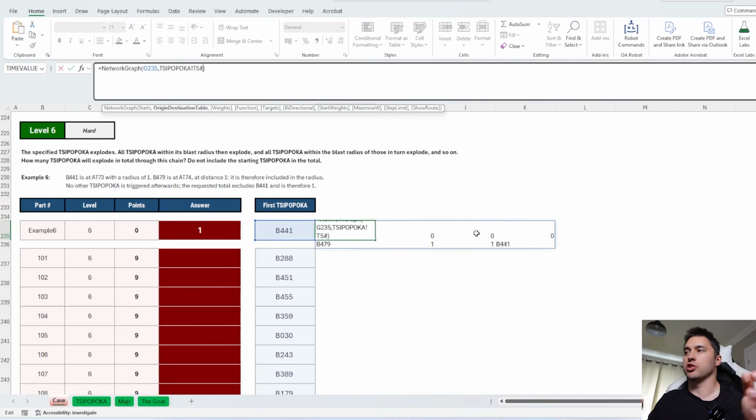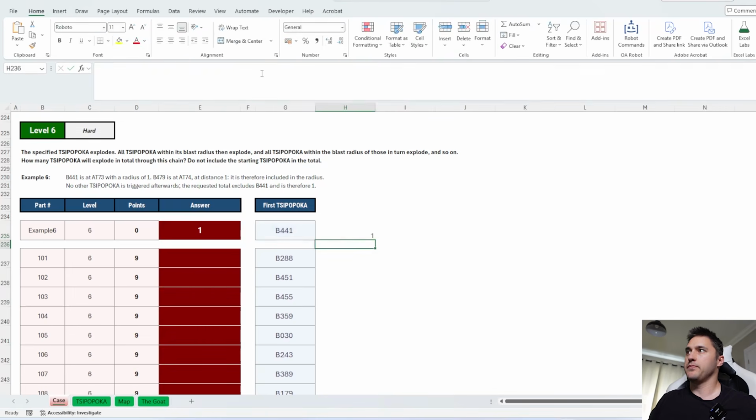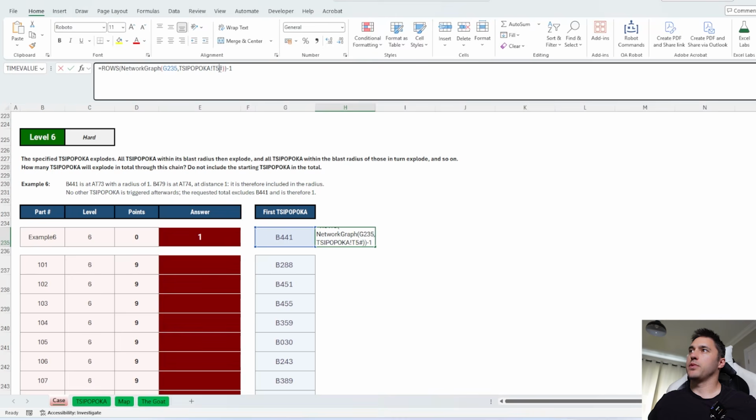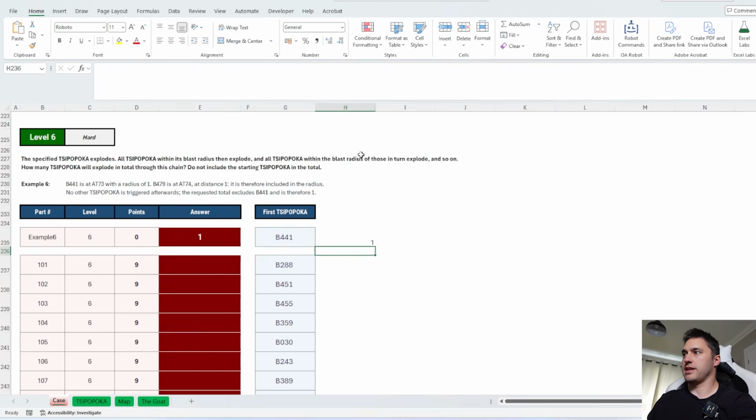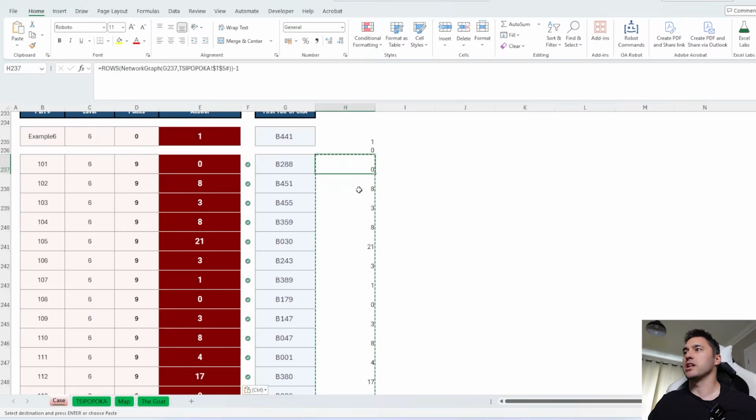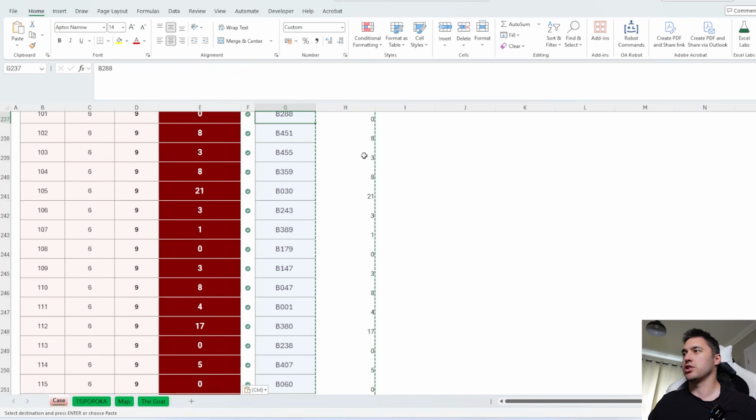So it might be looking at the optimal train routes to somewhere when there's crossovers, and so on and so on. Anyway, I can basically say rows of that -1, and that's going to tell me the places I can get to. I just need to lock my networks table there, and then if I drag that down, it should tell me all the nodes I can get to. Some of them actually don't go to anywhere. Those are like the safe bombs that don't have any connections.